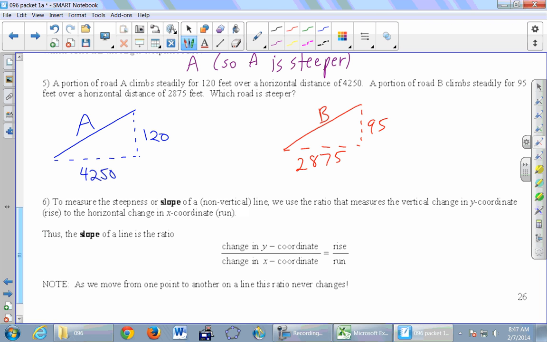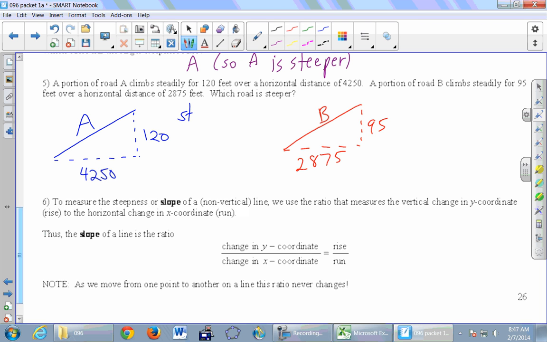Now, I haven't really worried about scale here, but without doing the calculation, can any of you confidently say which one of these is steeper? Oh, let's see, so which one climbed more vertically, A or B? A climbed more vertically, so does that just make A steeper automatically? No, how come? Yeah, it took longer horizontally. So I really can't look at these numbers and tell you which one is steeper without really doing that calculation. So let's do the calculation.